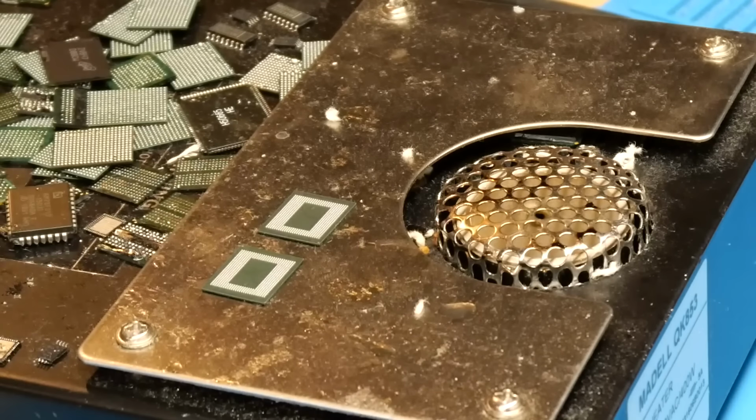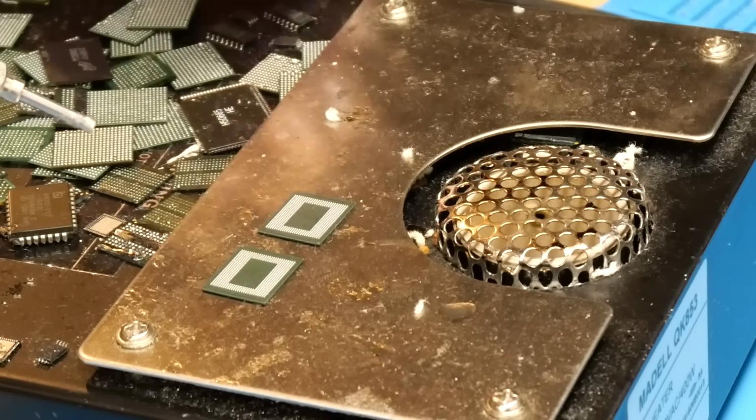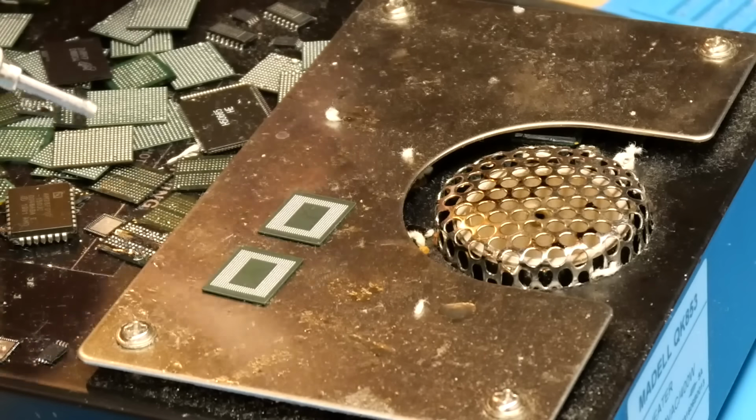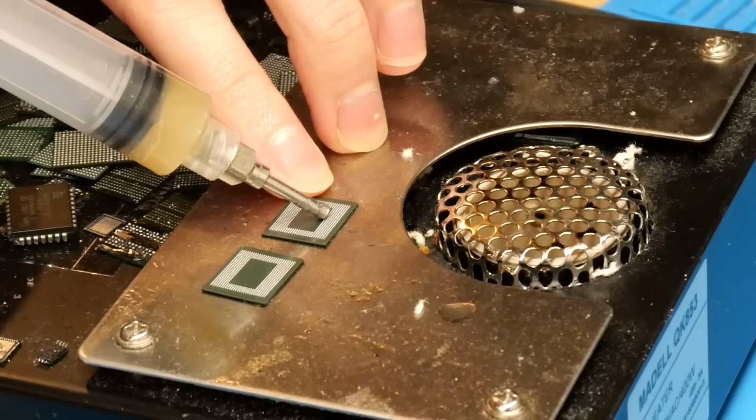Alright, so as you can see here, I've gotten the two new chips up on the preheater here, so I'm just going to apply a little bit of flux to the pads here. You don't want to apply too much, or otherwise it'll kind of run underneath the chip and make it lift up when you're trying to solder it down. So we'll just apply a little bit here.